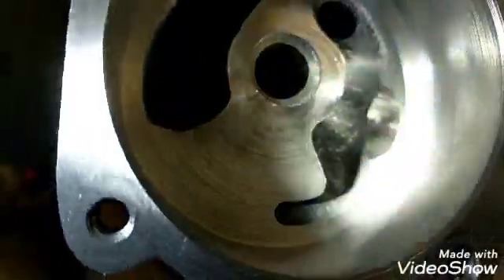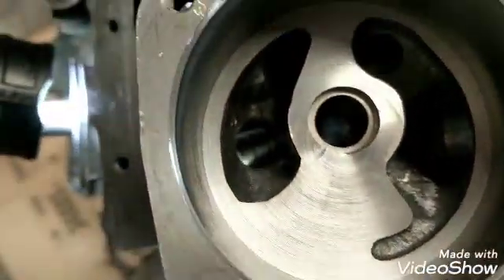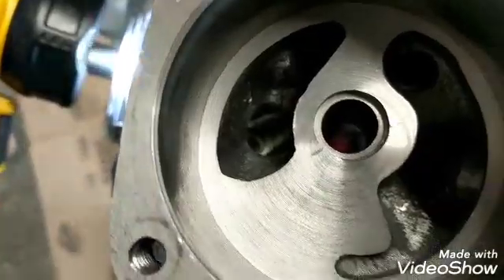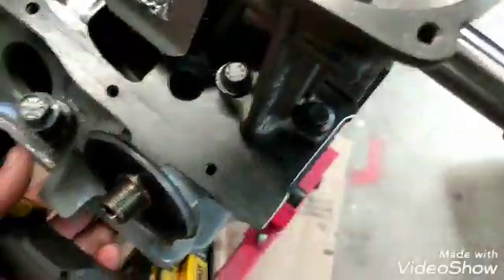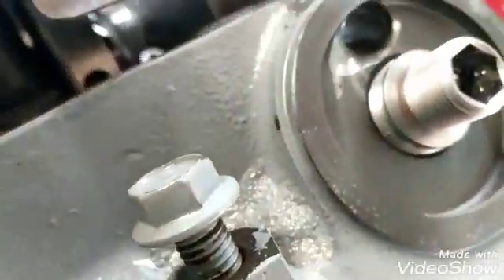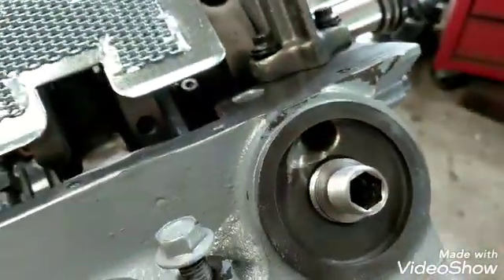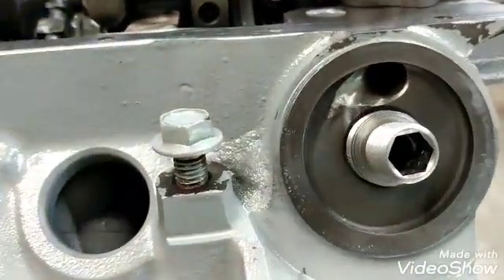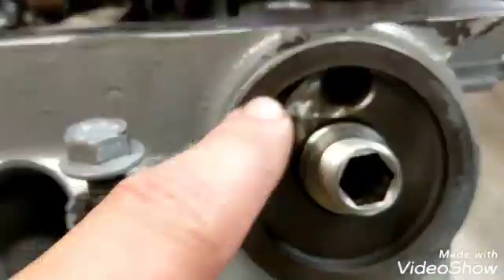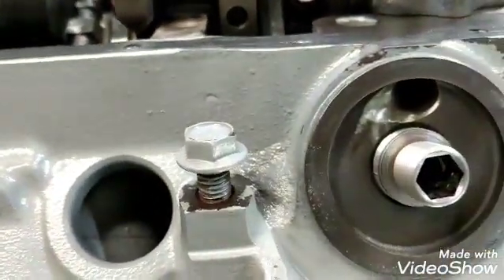And on this thing I didn't do much, just gave it a little bevel on the outside there where it comes into the pump itself, just to kind of make the flow work a little better. You can see down in here, maybe, how it matches the hole. And then down here on the block, I just got that hole a little bit tapered so the oil comes in the way the factory does — however they cast or drill it. This is just so when the oil comes out of here it won't have to hit any sharp edges.